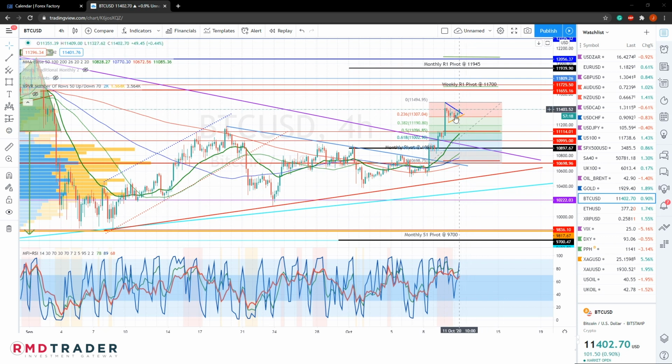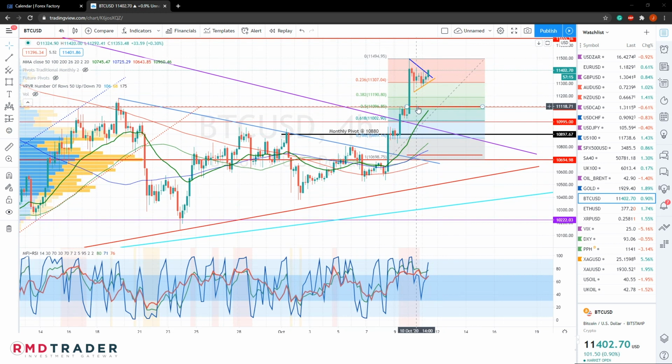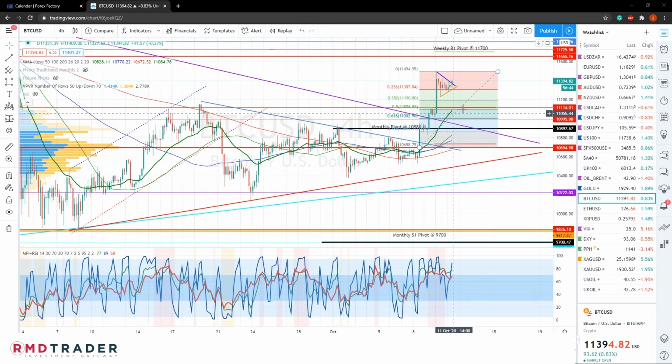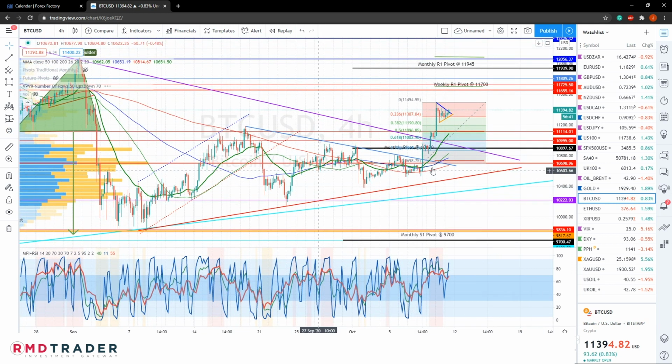And of course, just worth noting that we do have our weekly pivot sitting at this 11,110 level, and that also coincides with a 50% Fibonacci retracement from that high. And then we also have the area at 11,000, and that is the initial breakout area, and that is also the area we will see a retest of the 61.8 Fibonacci retracement level. So those are just alternative scenarios where we do see price move back to retest these levels. However, at this stage we have seen a bullish break and expecting price to move higher.